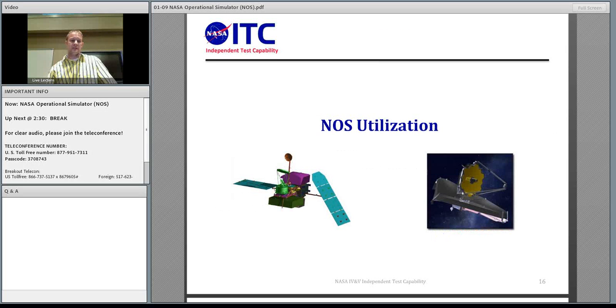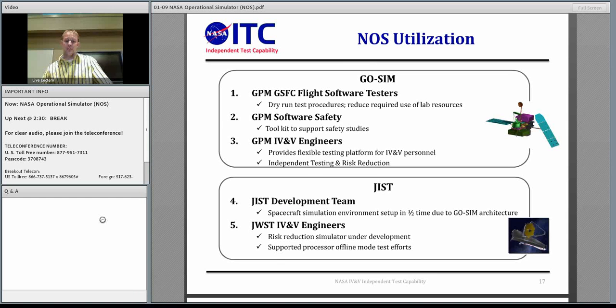Next, I'm just going to talk a little bit about how NOS has been used and deployed to users. NOS is what we've called these reusable components. It is not something a user would see or even know about. It is basically the internal workings, or the backbone, of this simulated system that makes development of these systems easier for future projects.